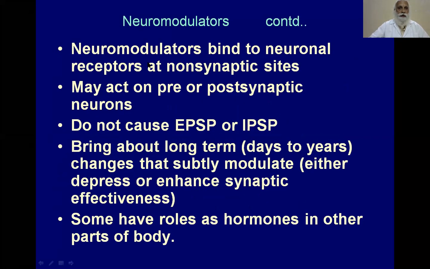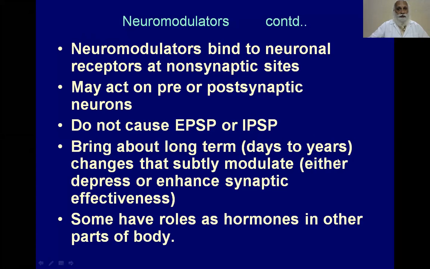Neuromodulators bind to neuronal receptors at non-synaptic sites. So there is no synapse for the neuromodulator. Though they are released from the presynaptic terminal, there is no synapse for them. They may act on the pre- or postsynaptic neurons, but they do not cause EPSP or IPSP. But what they do is bring about a long-term change.